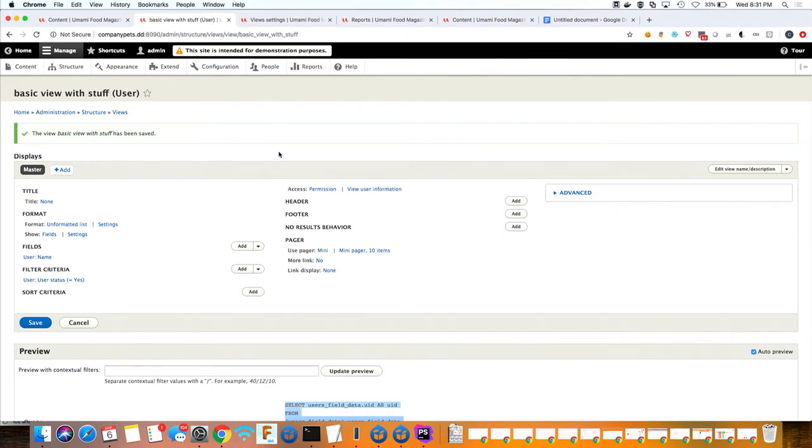As far as blocks go, you should usually be doing these as standalone, independent lists of content, lists of things that are not necessarily tied to what you're looking at. So the who's online block is a really good example. That's not tied to the page or piece of content you're looking at. It's just a handy little block that shows you who's logged in. And that's more of what the view blocks are for, unless you're doing the contextuals or things like that, or facets or something like that.